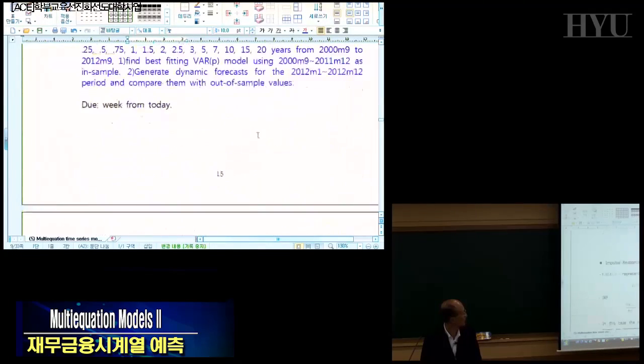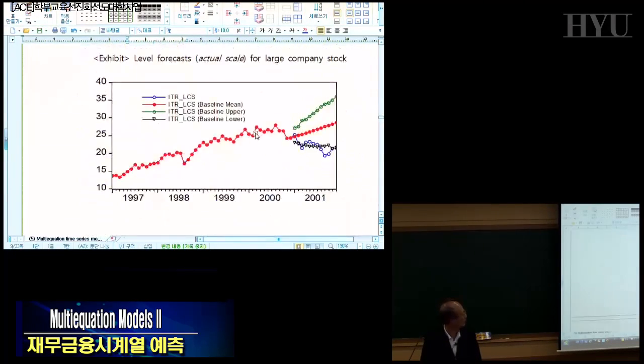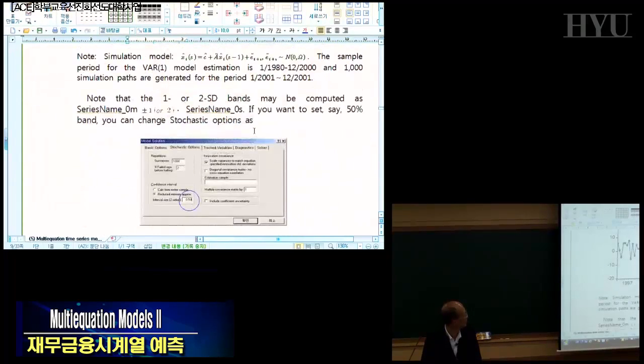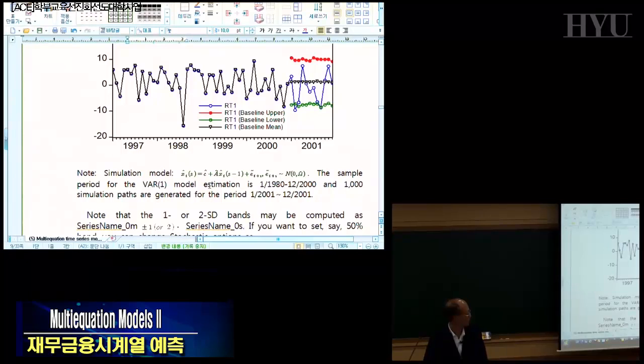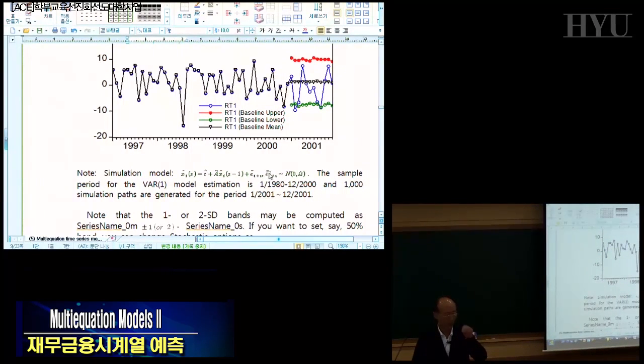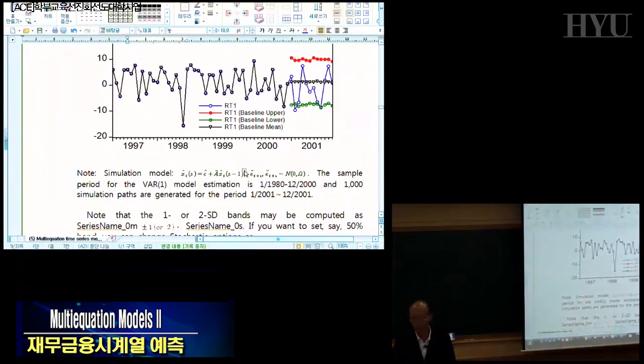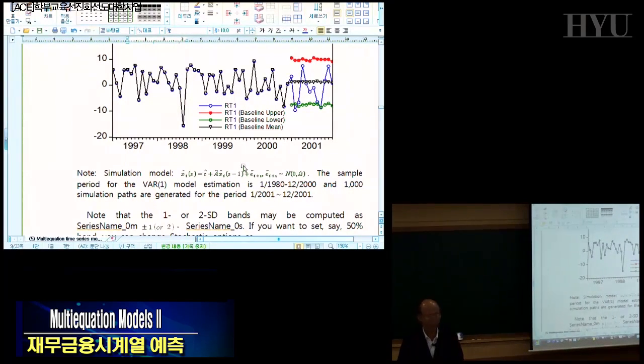To simulate this, you can draw this vector in the future period from a multivariate normal distribution, or you can bootstrap those residuals, which is very similar to the procedure explained for the univariate simulation model. So you can recursively calculate this X, and then you can find the relevant confidence band.